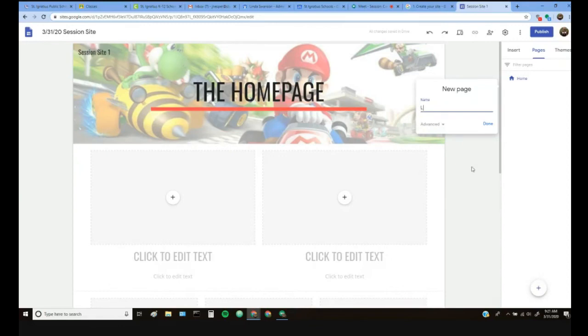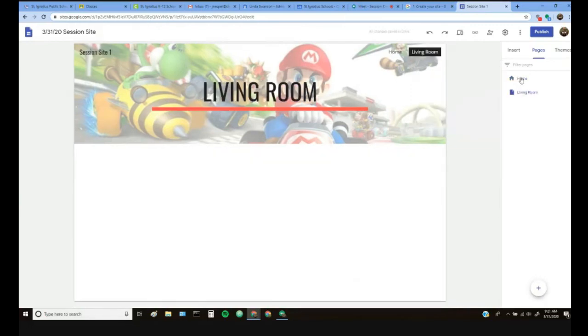It's the separate rooms. So we'll call this the living room. And what I want to do is nest that page inside the home. So I'm going to grab it and drag it on top of home. Right now, notice the indent level is the same. When I grab it and drag it over, it indents it. So now the living room is nested inside the home.